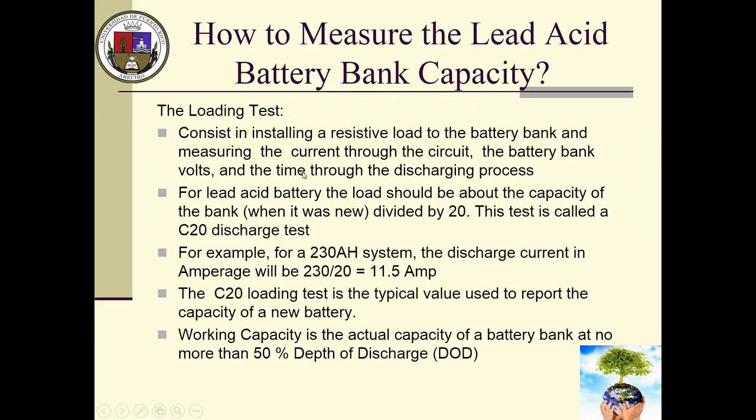So we're going to be doing what is called a loading test. For a loading test, very simple, I put a resistive load on my battery bank and check the current through the circuit, the volts, and the time through the discharging process. As simple as that, no big deal. Particularly for a lead acid battery, I will use what is called a C20 discharge test, which basically, if you have a 230 amp hour system or close to it, or whatever you have left in your system, remember my batteries are 7 years old, you divide that by 20 and that gives you roughly the amps that you will be discharging through your batteries.